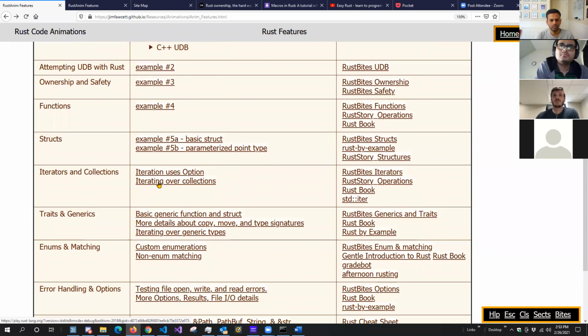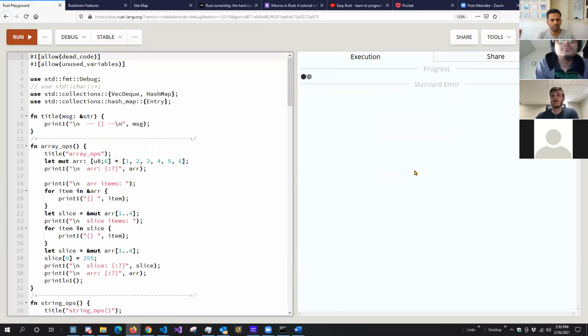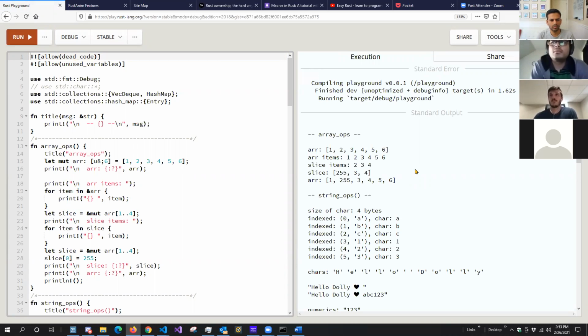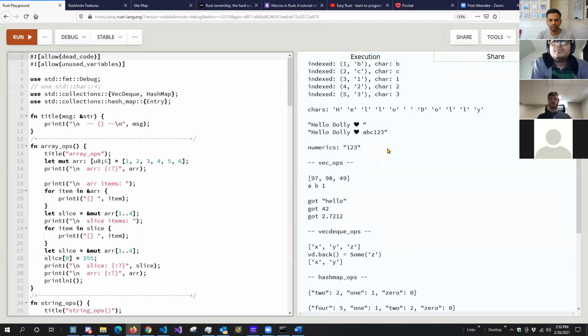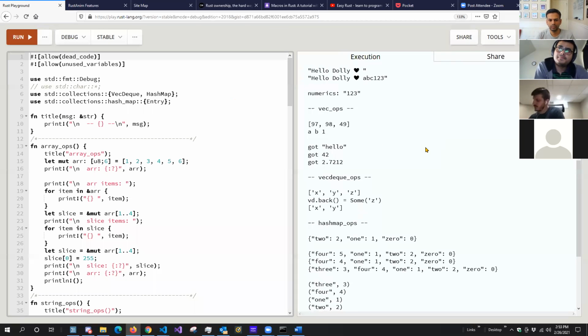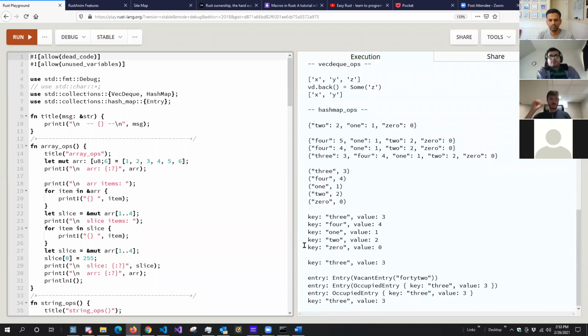Here, for example, iterating over collections, arrays and string operations, using some non-ASCII characters and some filters on an iterator to pull out the numeric part of this, and vectors and especially hash maps. It's worth taking a look at this.